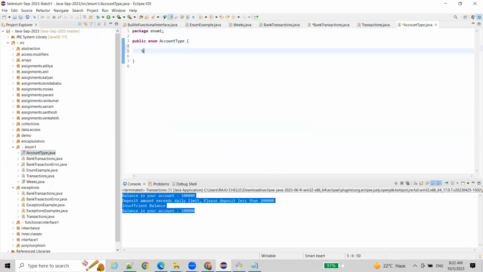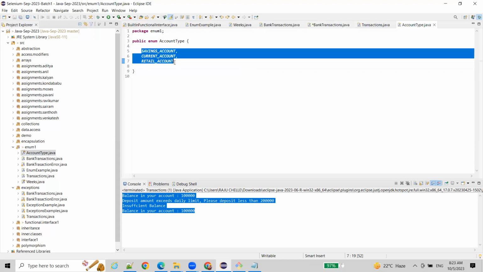We can have SAVINGS_ACCOUNT, then CURRENT_ACCOUNT, and RETAIL_ACCOUNT. Apart from these three, it should not accept other things.